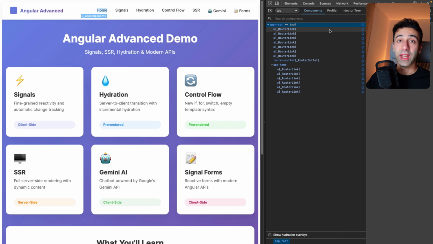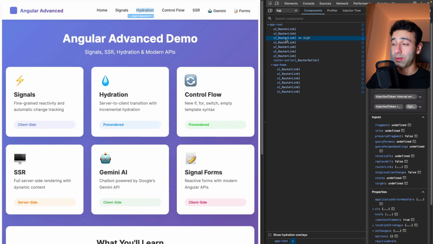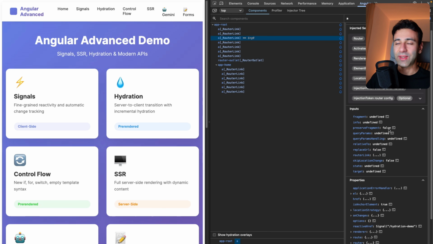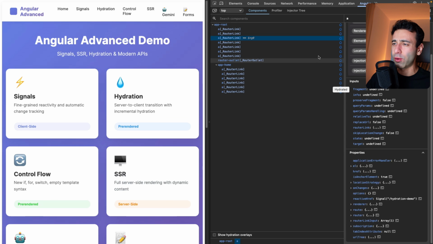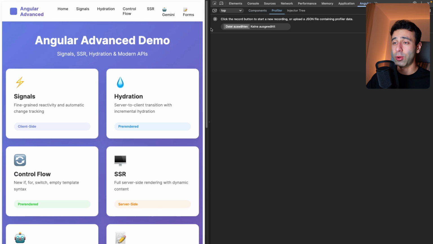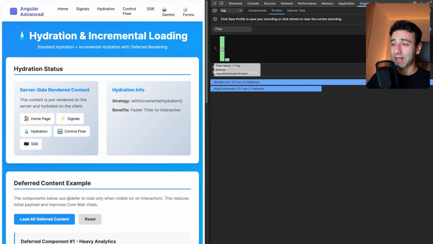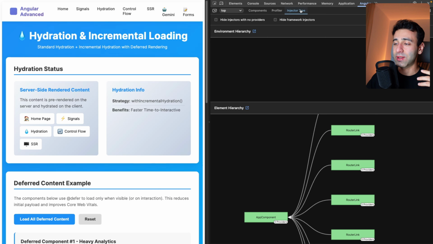Now, I know that this is not new, but it has been enhanced a lot, which is the Angular extension. The Angular extension looks quite different now compared to 3-4 years ago, because now we can not only debug the components, and the information is presented in a much nicer way. We can see the injected services here, we can see the inputs and all the properties, but we also have a really nice profiler here, which did not really exist before. And now if I profile something, I can see all the changes that happened within the specific click or the interaction that I just performed. And of course, you can have the injection tree, pretty much all the neat stuff that I think every modern front-end framework should be able to do.